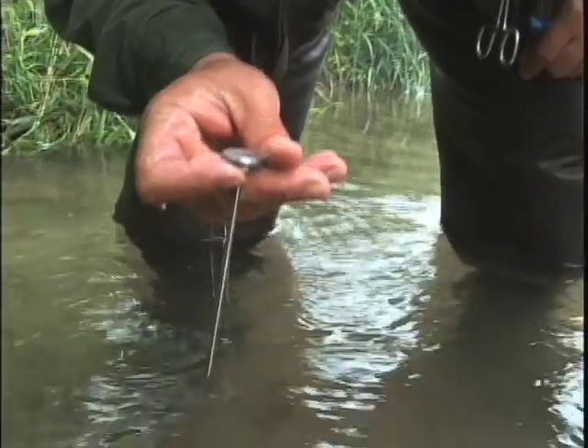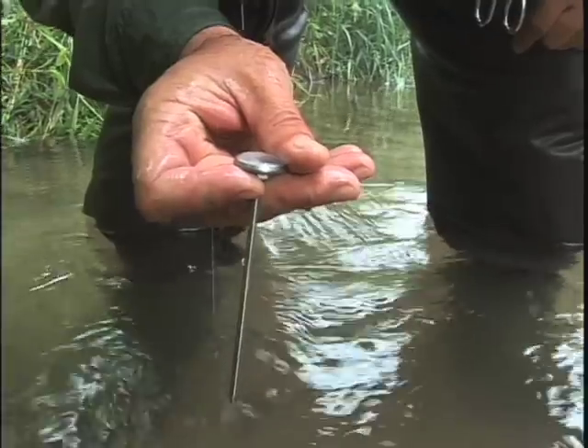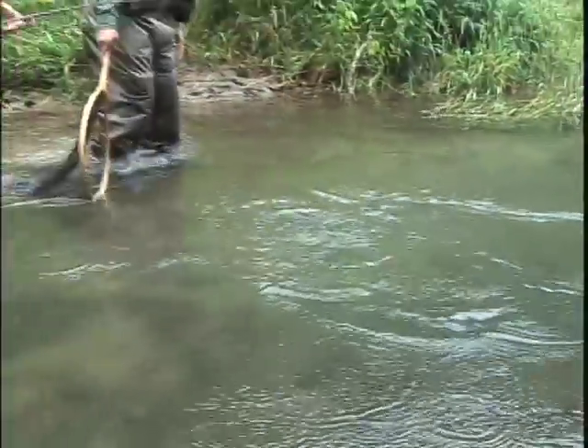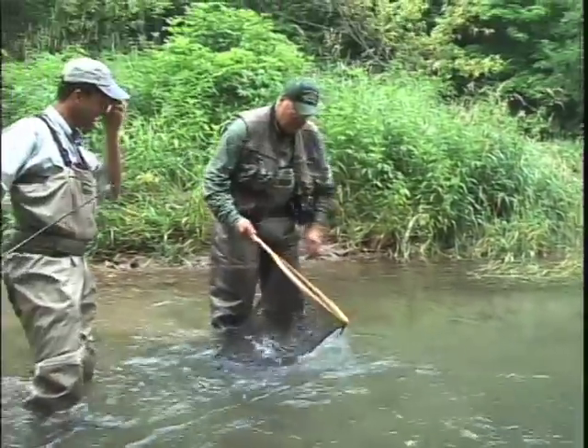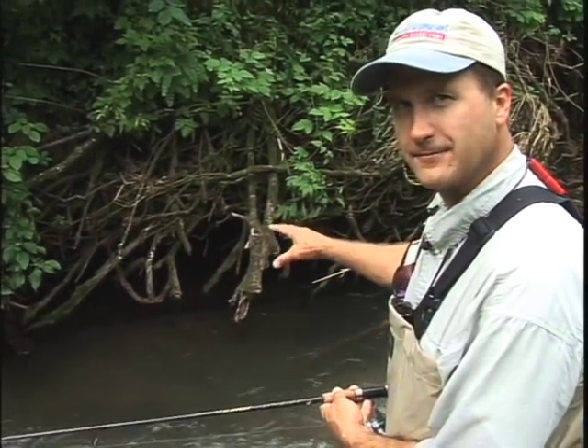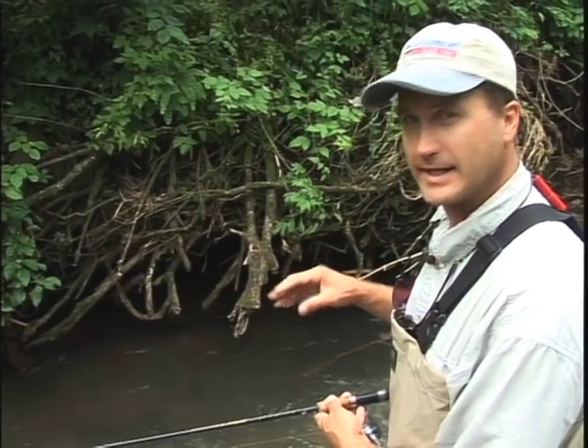Let's see what we have for temperature — 30 degrees right here where the spring empties. What makes this kind of fishing really fun is this current coming through here. It washes away the bank, which makes a great ambush point for these fish to just sit and wait for food to flush down the river. Once they see the food, they come out of their hiding spot and go get it.